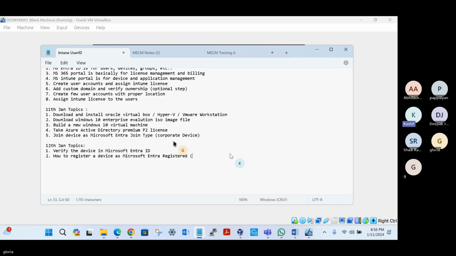This kind of device is a personal device. Suppose somebody is using his personal laptop and he would like to access company resources. Okay, not everything, but some of company resources he would like to access. So how he can register his device? In order to access company resources, he will have to register his device.